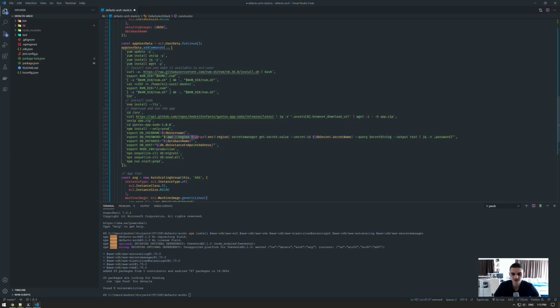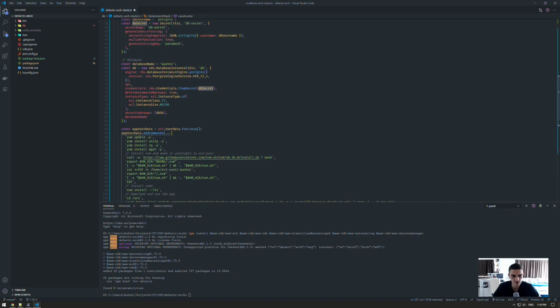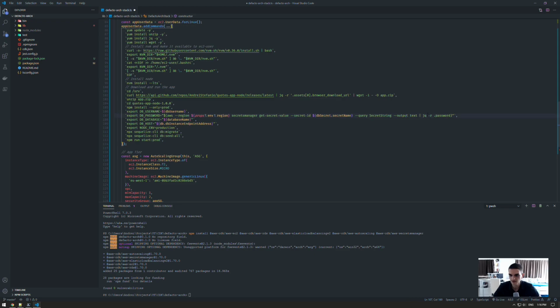So we use the AWS CLI. Remember, whenever you get stuck, always think about using the AWS CLI, it can do wonders. So we use it to get the secret value. So just provide the name from above, db secret, and retrieve the password from it.